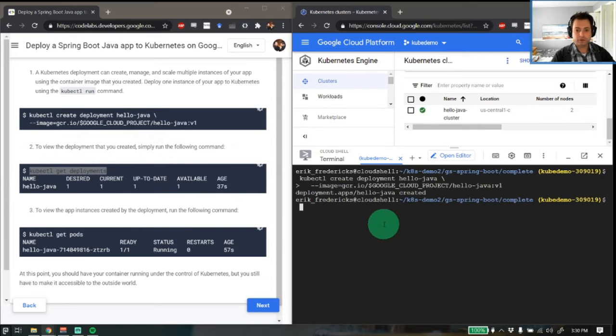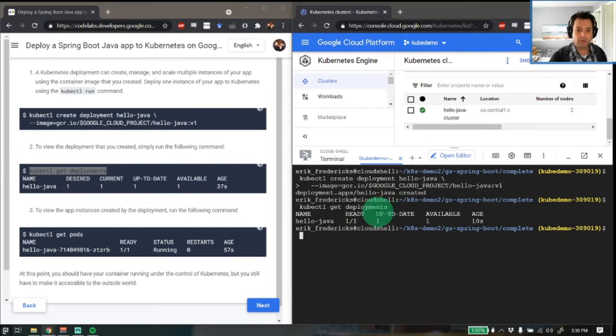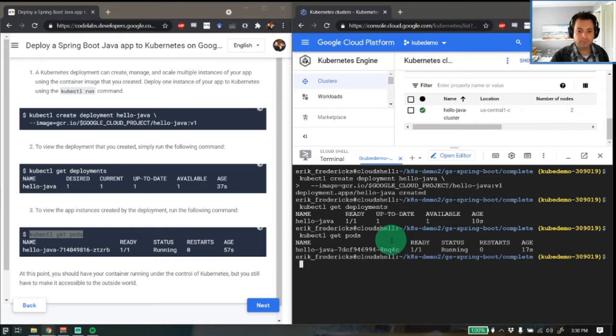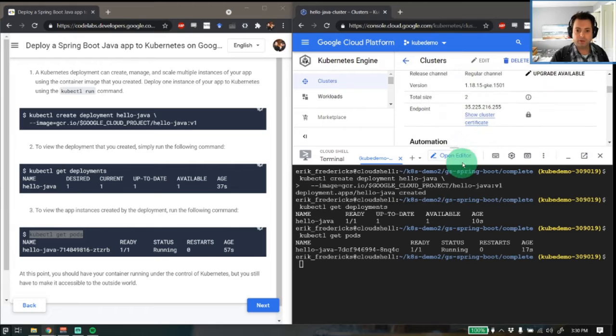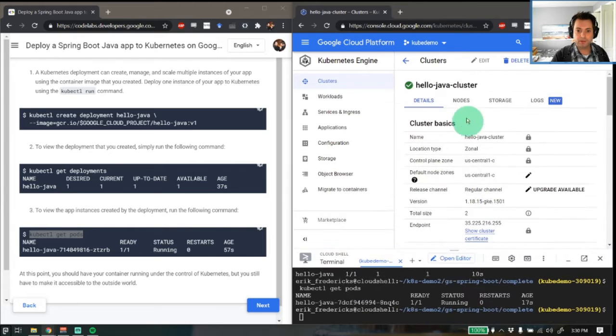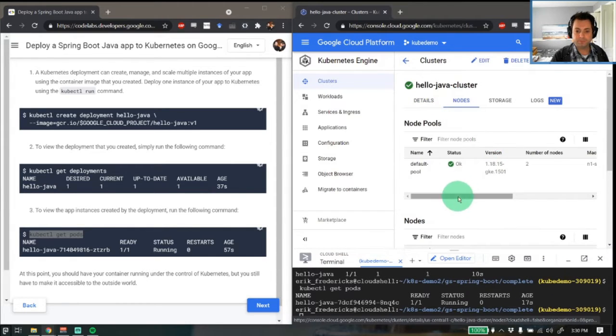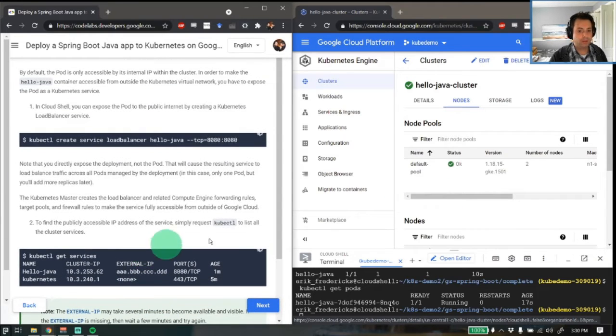Let's check to make sure that it's working. Get deployments, ready, good to go. Our kube controller is up and running. And we can also see our pods as well. So pods, deployments, life is good. Can also get this information from up here. I've got it kind of poorly shown, but here we can see our information that we need as well.